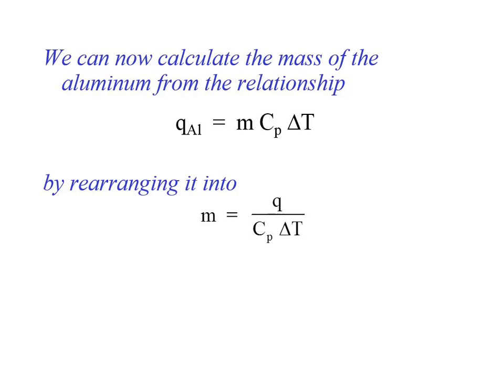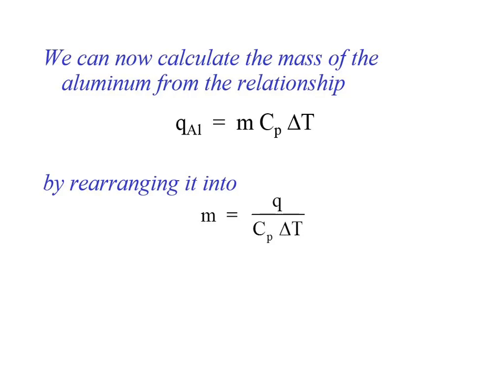All right. So then we switch gears to the left half of my figure, and we look to the aluminum. And what do we know about the aluminum? Well, we know its specific heat, and we know its delta T, and now we know its Q. So you can rearrange Q is equal to M C sub P delta T, and if you're like me, you have to be really careful because it's easy to butcher this with the algebra. So if I want mass, I'm going to divide both sides by C sub P delta T. Okay, and that's what I got here. So don't butcher it. It's really easy to make a mistake.